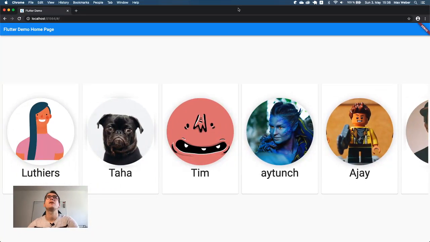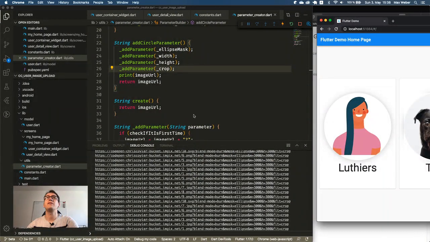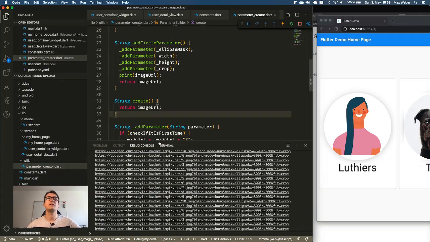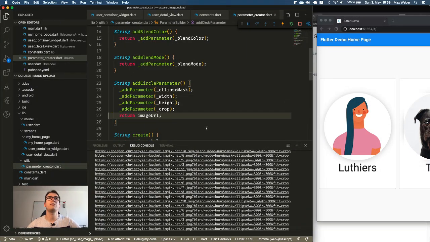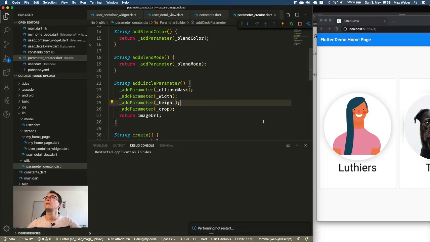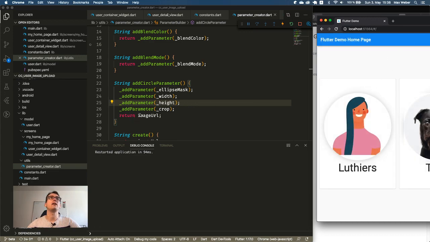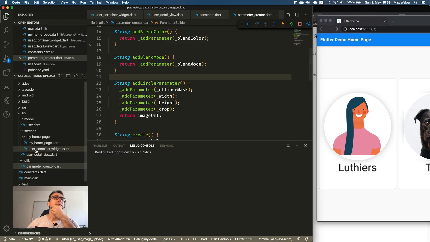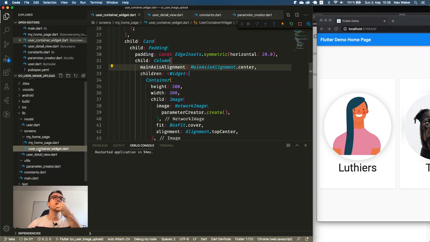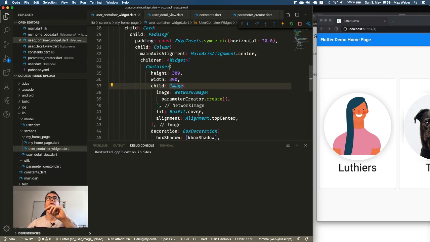Oh well. Okay, but for now we have an image, and what I want to do is remove that print statement, and now we clean up the debug console. And for now what I want to do first is that if we click on one of these images, we get that image on here, and we have the name on top, and I think that's alright for today already. So let's see. In our user container we have that image, right?